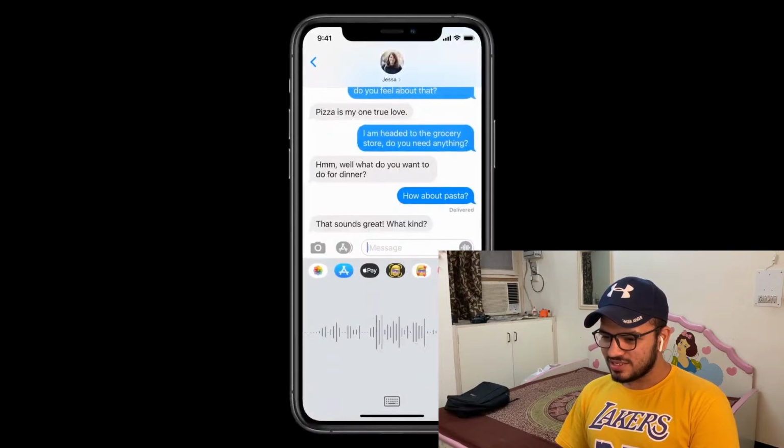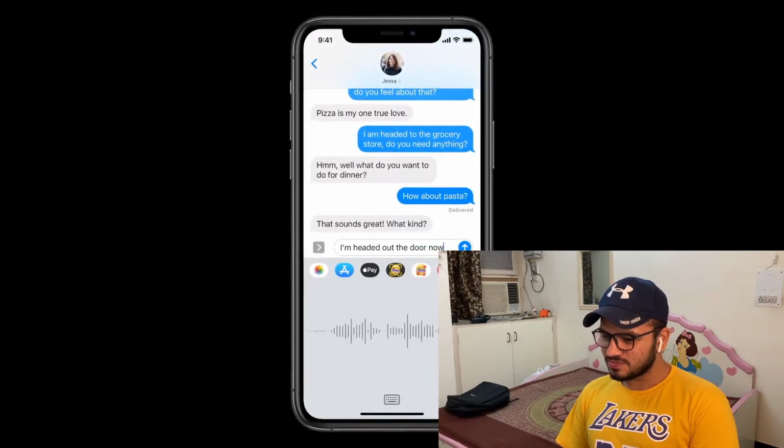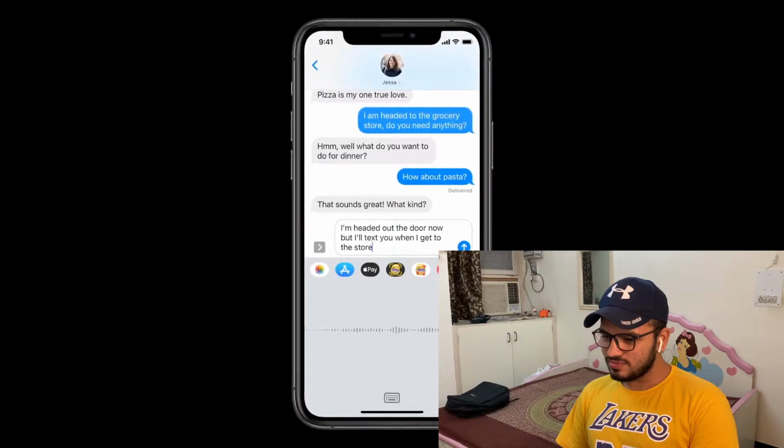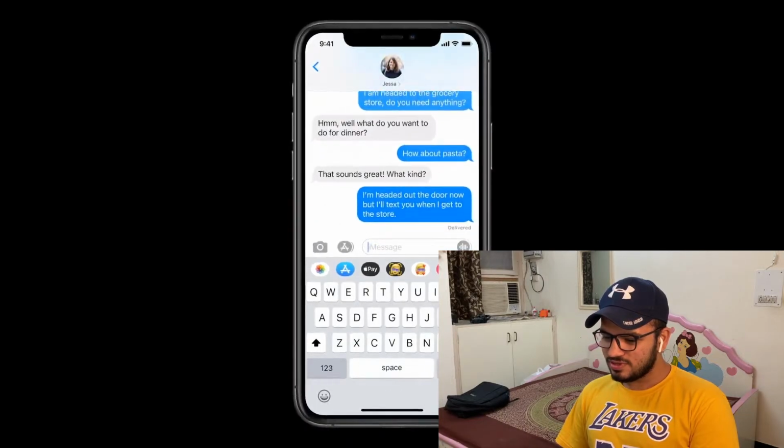Keyboard dictation uses the same speech recognition as Siri. And leveraging the power of the neural engine, we are now able to run dictation on device. This provides great accuracy and privacy.